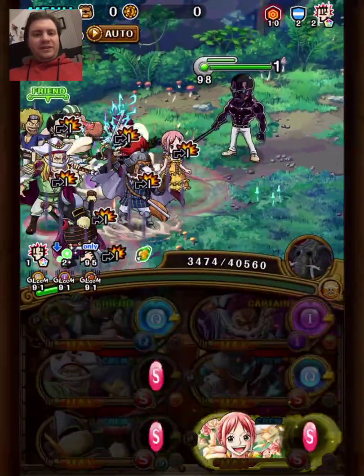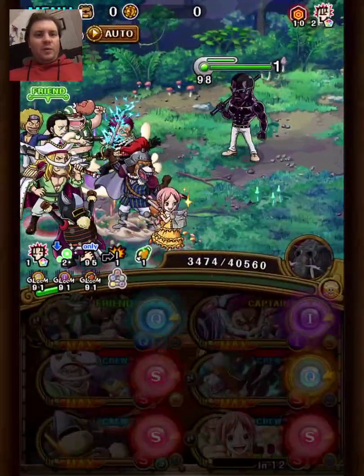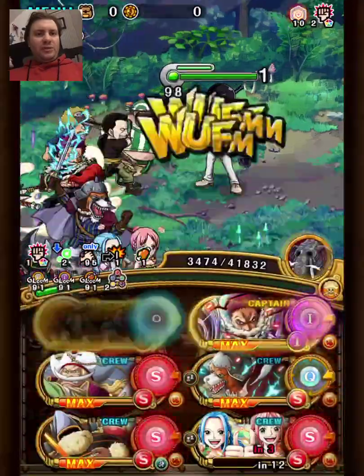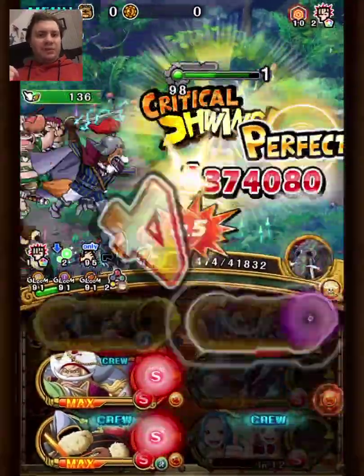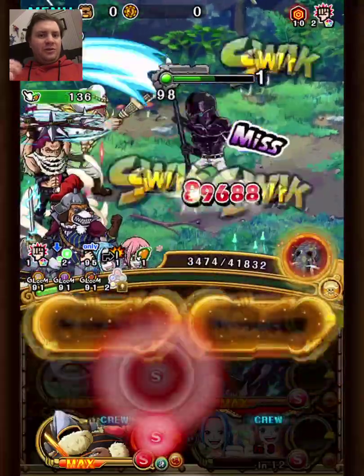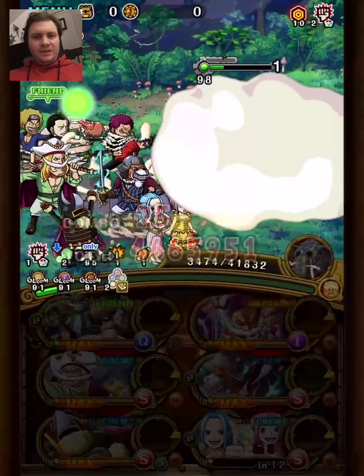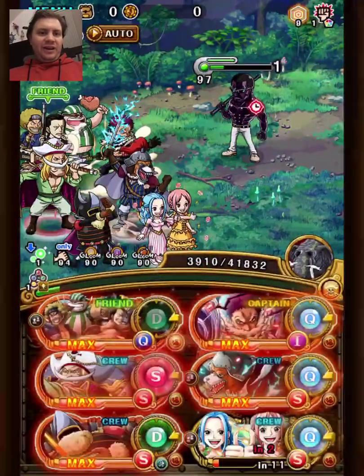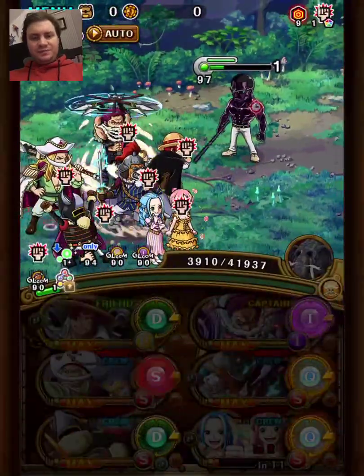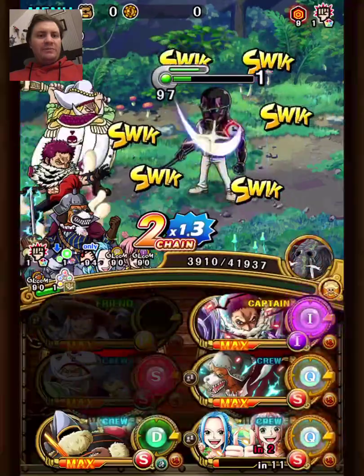And the cool thing with Katakuri is that you get a lot of free extra turns, which means more turns to stall up the special. It's one of the problems with Doffy 2. It's so hard to stall without poison sockets, mainly. But here we get an extra turn. Not many captains give you an extra turn for this stage. So that's one more CD charged for Vivi Becca.